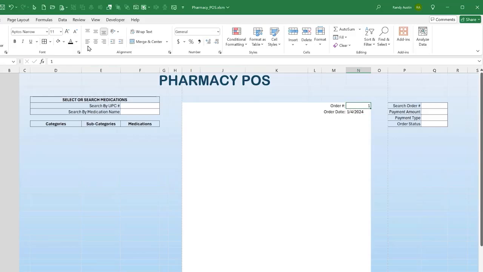Once we have our medication ID, we will also want to determine what is the database row of that. I've got the ID here. Now I've got a named range called medication ID: formulas, name manager, medication ID. So I've got the named range. It's going to go directly inside this. I want to look up the ID and I want to determine what row. We can use the find function to do that. However, if it's not found, it will create an error. So we're going to wrap it in on error resume next, and on error go to 0.